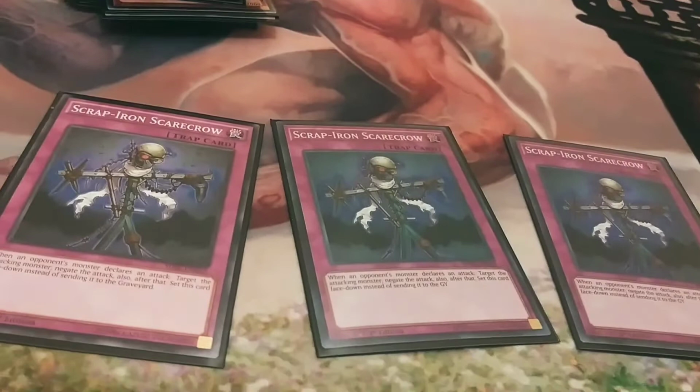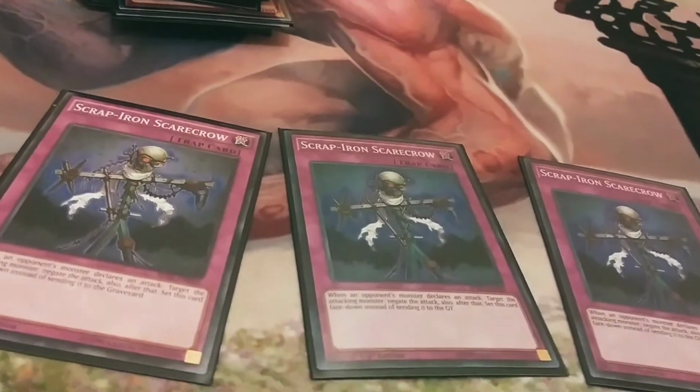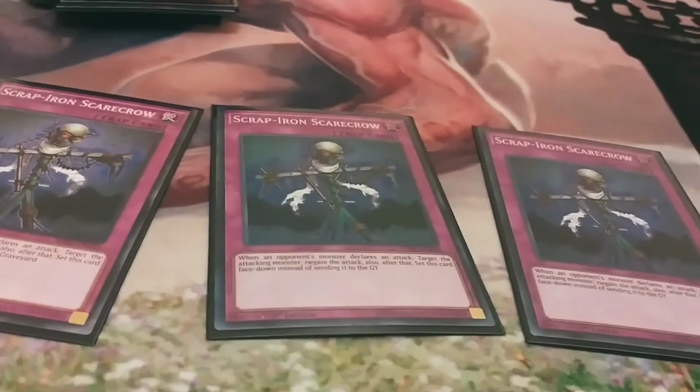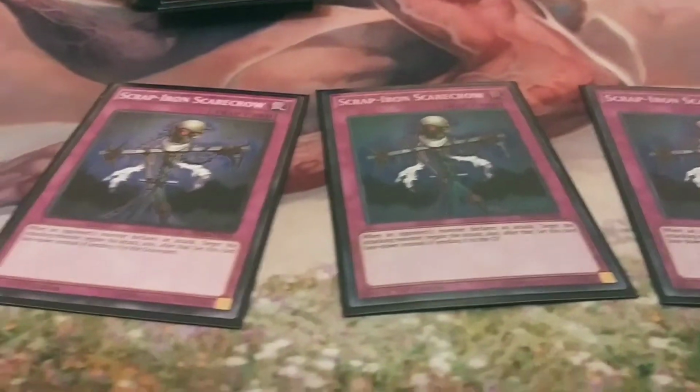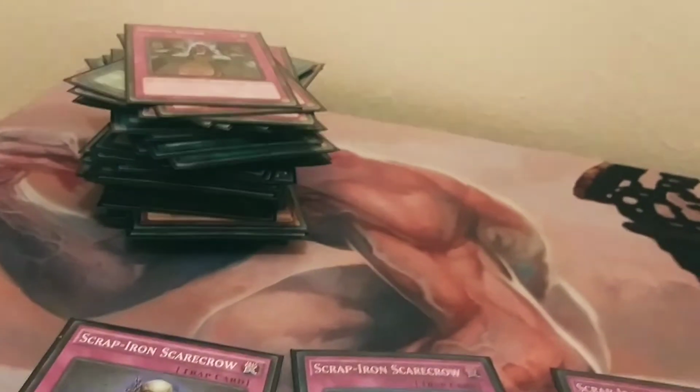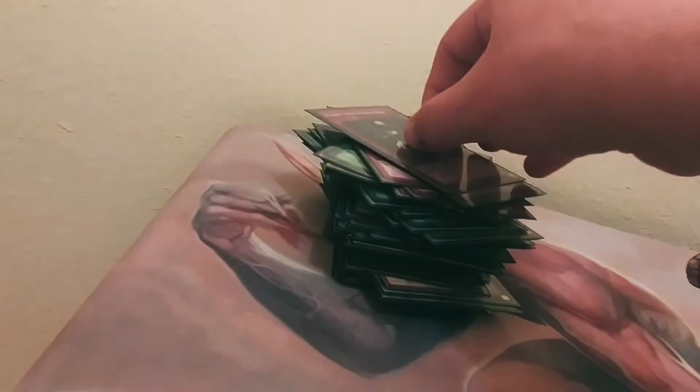3 Scrap Iron Scarecrows. The card's very annoying. Only way to get rid of this, you have to either banish it or have an effect that stops me from using it. Scrap Iron Scarecrow. You attack. Oh, Scrap Iron. Boom. It's like a Battle Fader and a Gate Attack, except instead of getting sent to the graveyard, it stays on the field and just goes back.